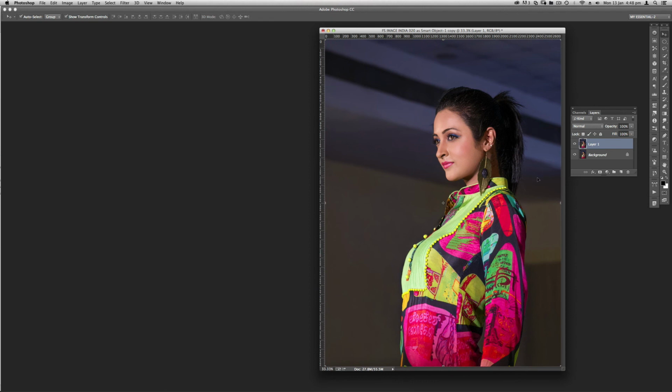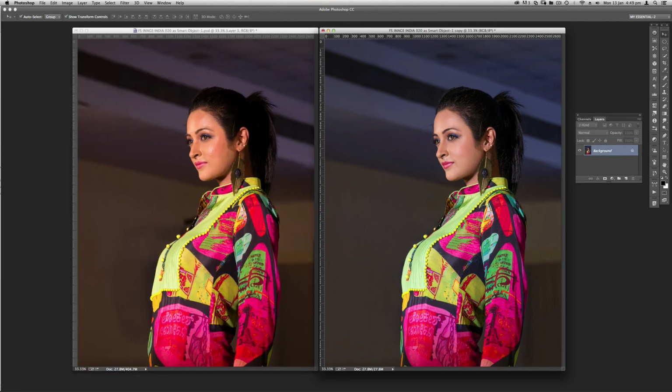This is our final image, I think. That's before the edge sharpening, and that's after the edge sharpening. You can see the difference in the eye, actually. Okay, here is our before and after. To see the difference, in the original we can see there was some color cast as well, the yellow and orange color cast, I think. So that has been removed by the process. We can see clear colors here, and it looks much better, actually.